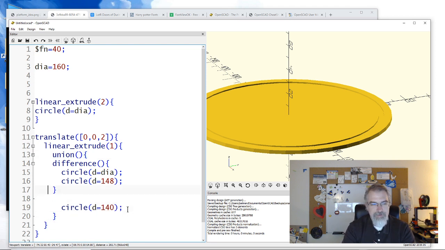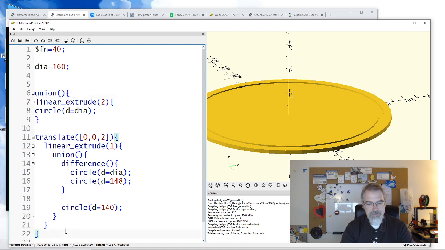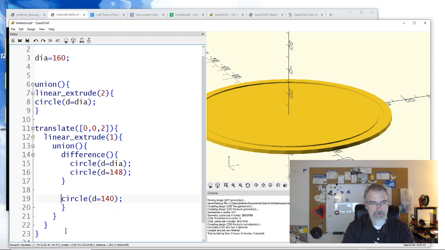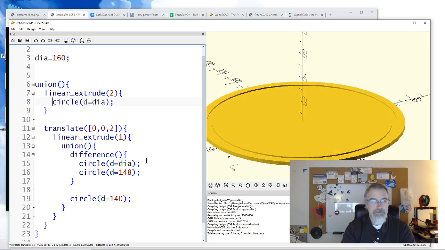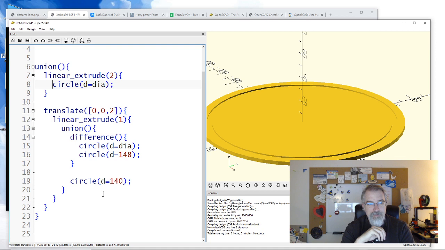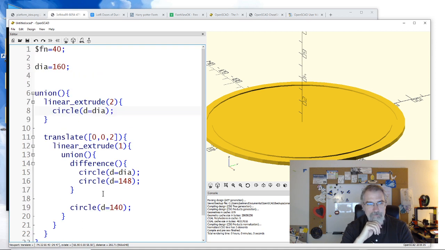So now, as far as it concerns itself, those are one piece, and then I want to put these together too, and add those together, union. There's a thing in the back of my mind saying that that helps, but I'm not certain. I don't think you need to do it, but I'm going to anyway. So we won't see any effective difference, but now they're one piece. And there are some reasons why you might want to do that. I think it's going to help me in this case.